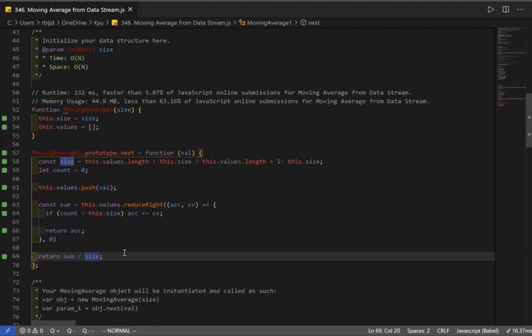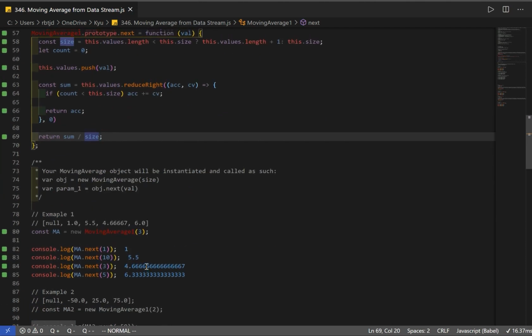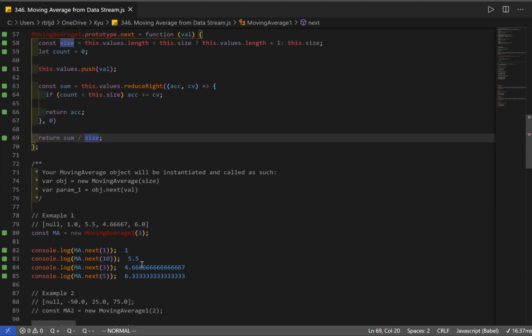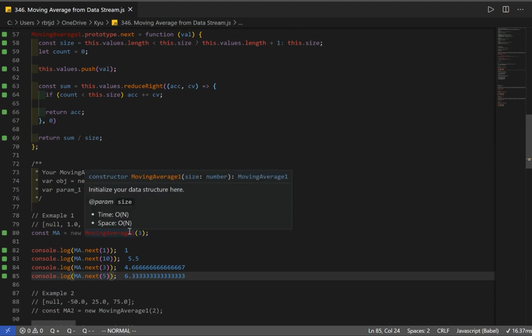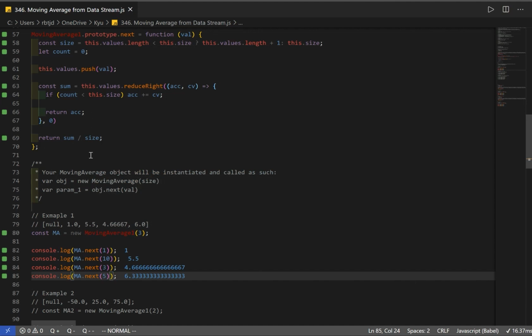And let's see if that worked. So that actually didn't work, right? We have 5.5, which looks good. We have 4.67, but right now we have 6.3. And the reason is because we couldn't get rid of the last value, which is supposed to be the number 1, and it's taking that into account. So this right now is doing all the numbers added divided by 3.